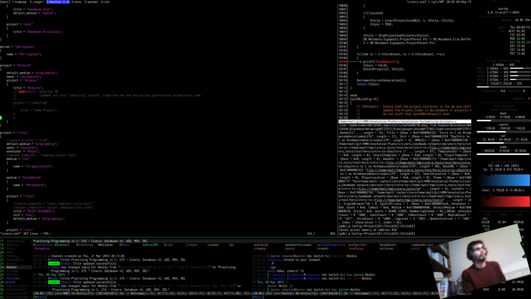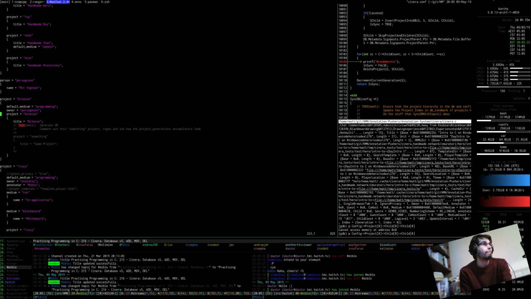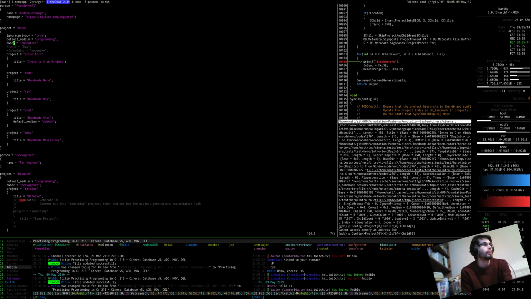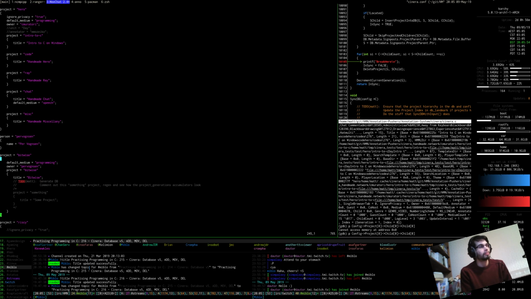Where's that? Yeah, it's in bitwise and in bitwise. So we don't have a sensible way of actually determining where we're up to, determining if that's the right value. But we can kind of look through it here and eyeball it. So you can see 0th generation, first generation, first generation, first. 0th generation for this guy. And then first generation. And then second generation for something. Right. So the information that we've got there is that something will have been stored as a generation 2 index 0, right? Which is exactly what we've seen from the accumulator, wasn't it?